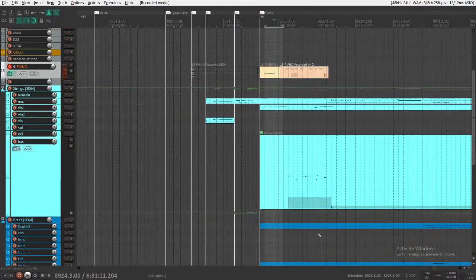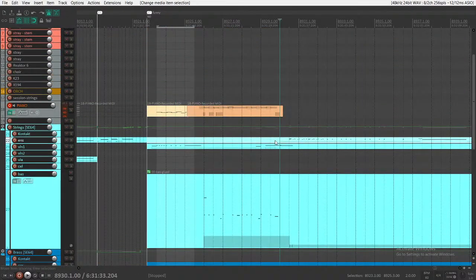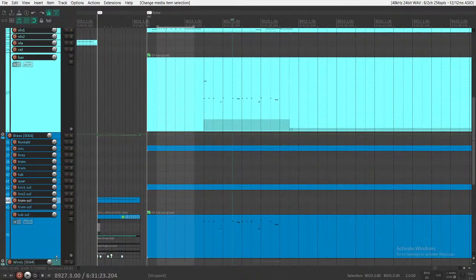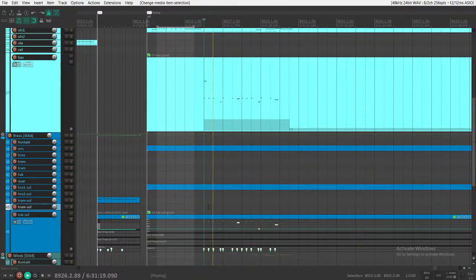Okay, and then we bring that part back in. Two problems. One is the strings are blaring. We'll come to that. First problem was the tuba is coming in way too hot. Let's take that down. Wow, what is it with all of these redlining velocities? Okay, try it again. Nice gentle sound, piano.